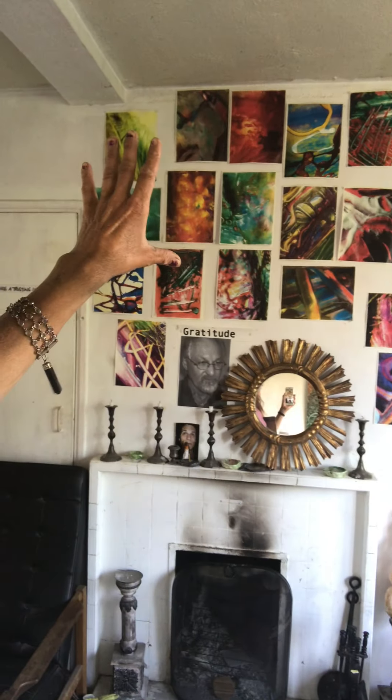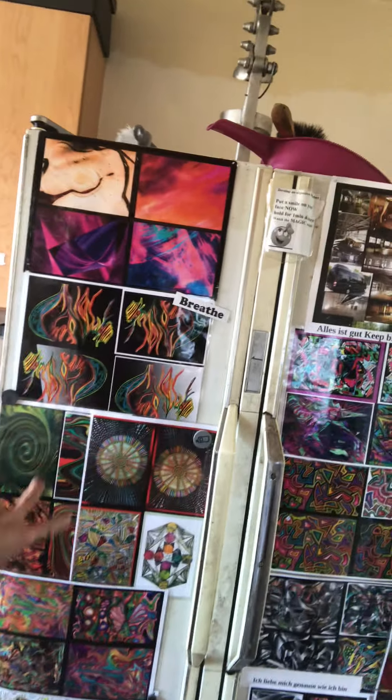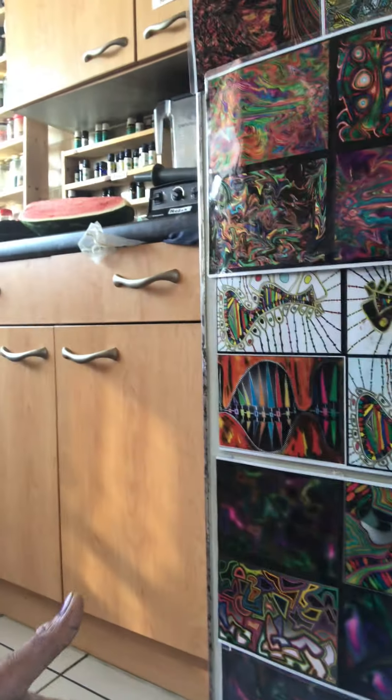These here are parts of the image bank — I have two franchisable business blueprints that I would like to launch, and also might make accessible to people on this earth who could create their own businesses around it. The image bank is one of them, consisting of 500 different images. These are all original images — you can find an entire webpage dedicated to that on my website mona.global. They're all hand-painted, and then I would digitize them and people could create their own products from them.